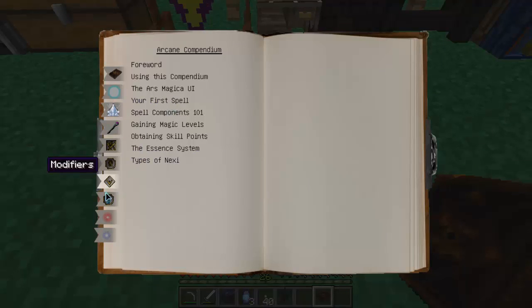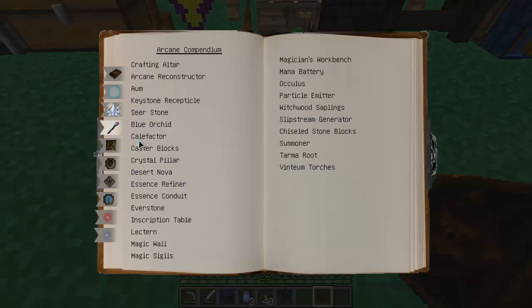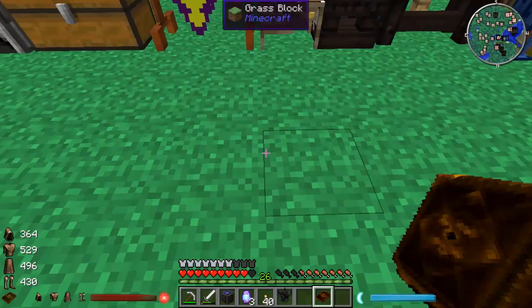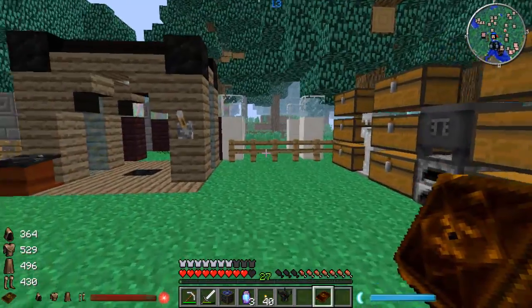Alright, let's see. Structures, maybe? No. Mechanics, maybe. No. Blocks. Cow factor. Here we go. A magical furnace, the cow factor can produce Ventium dust as it cooks, in addition to the smelted item. It behaves differently based on what kind of power it is receiving. If it's a light essence, slower cooking, but chance to double ores. Natural or neutral, standard functionality. If it's dark, extremely fast cook speed, but a 5% chance to destroy an item rather than smelt it. Okay, so we want to go with light, because we want this chance to double the ores. But there is a way to increase the speed if we put foci in it, okay?